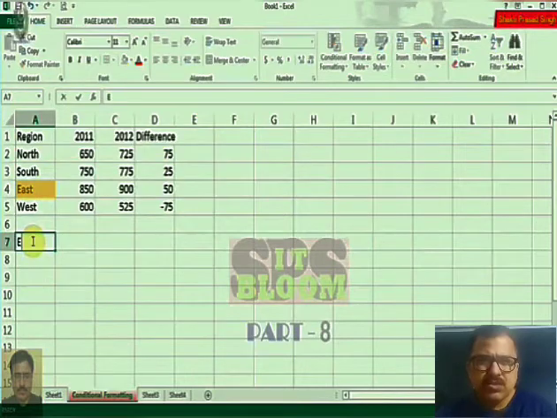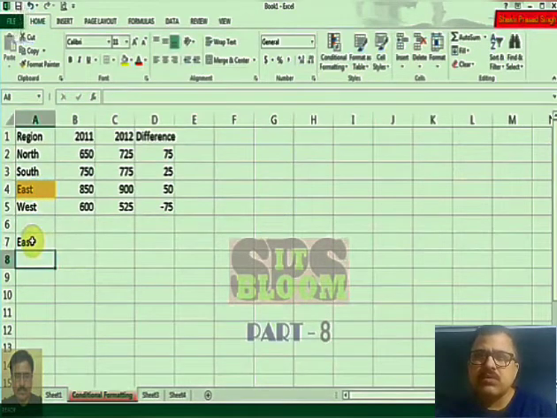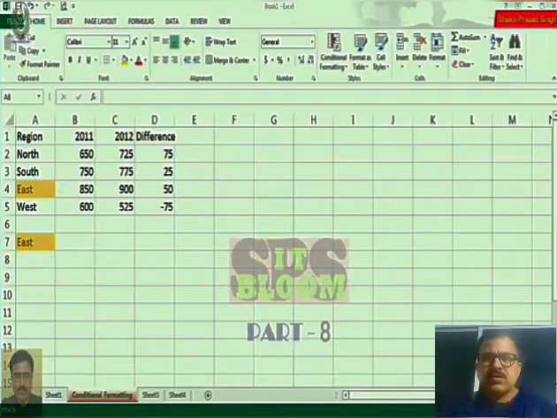So if I type east again, because I had highlighted the whole column, and I hit enter, it should have changed again, I think. Yeah. As soon as I click away, it starts to change. It's just my recording program having an effect. So that's another way you can set conditional formatting.